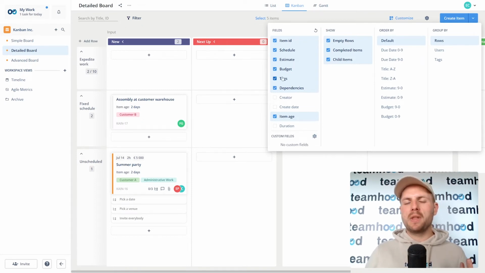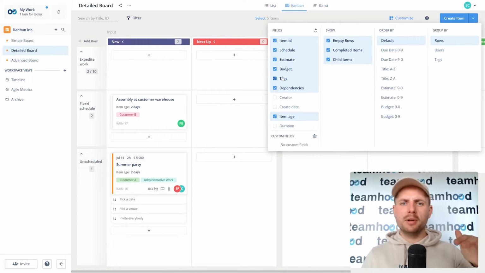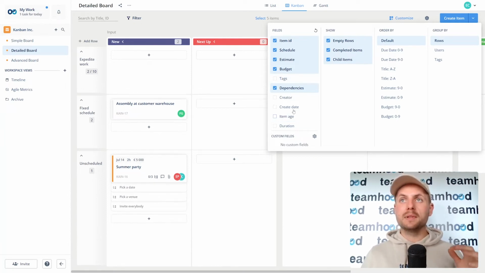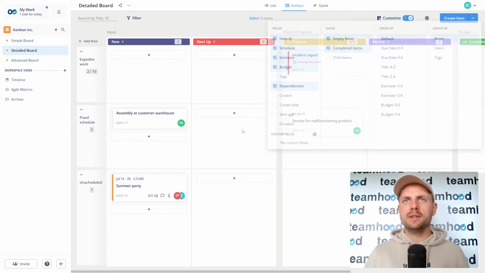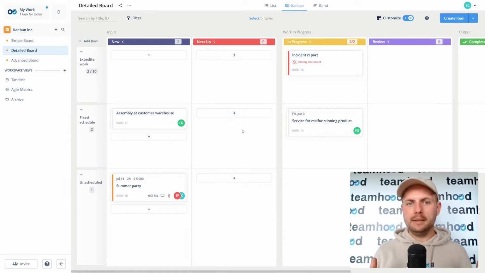So for instance, some people, if they're task executors, just want to look at what needs to be done, and maybe they're not super interested in tags if they're being used just for filtering. So they can make their items very, very small and simple. They can even say, okay, I don't care about child items at all. So look, I just simplified my board and it can make life easy for people, right?